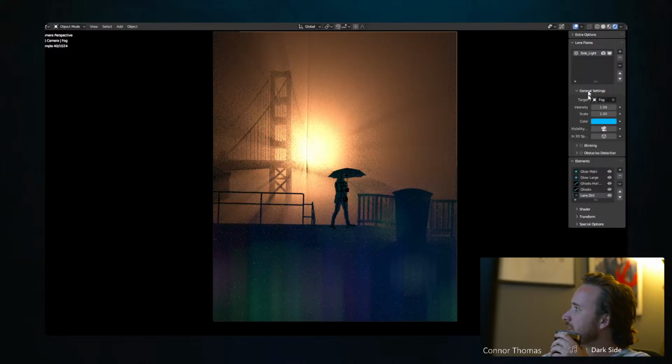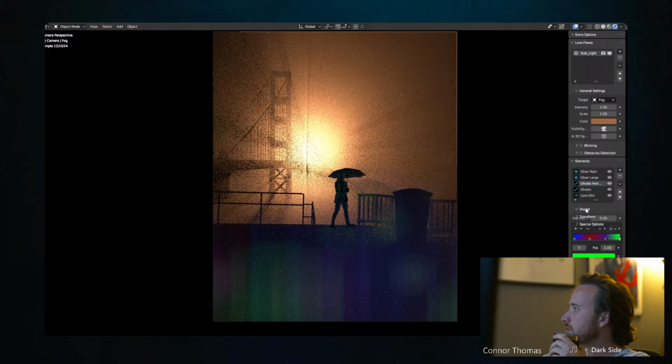I don't really like the colors, but I'm gonna adjust for that like so. I think if we go to the lens dirt shader, no, it's not that. It's the ghost. Yeah.